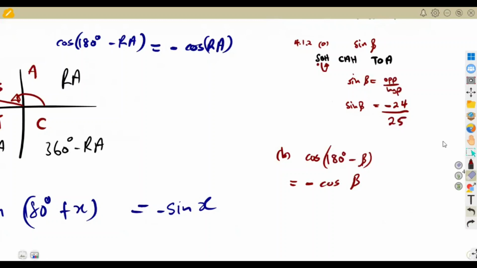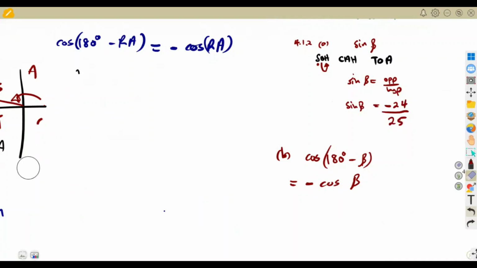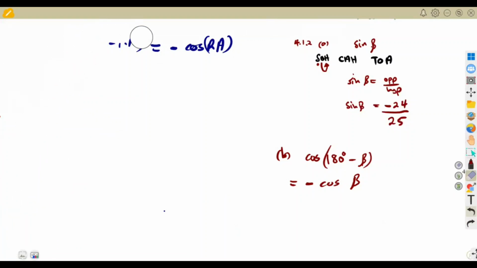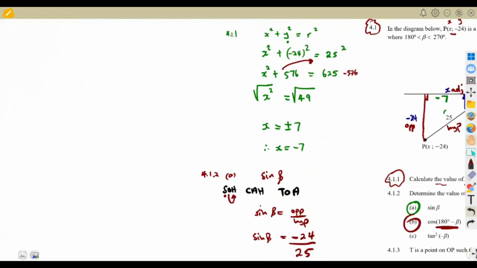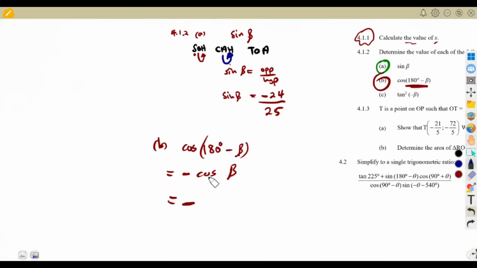I'm just going to simplify this further. Let me try to remove this part so that you do not confuse with where we are now. So I said the first thing is to consider your reduction formula so that you obtain the equivalent of what you are given here. Then after that, you are now using the diagram. We have said the ratio of cosine is given as what? From these ratios that we wrote here, the cosine is adjacent over the hypotenuse. So we are supposed to have the ratio of cosine beta as the adjacent over what? The hypotenuse.